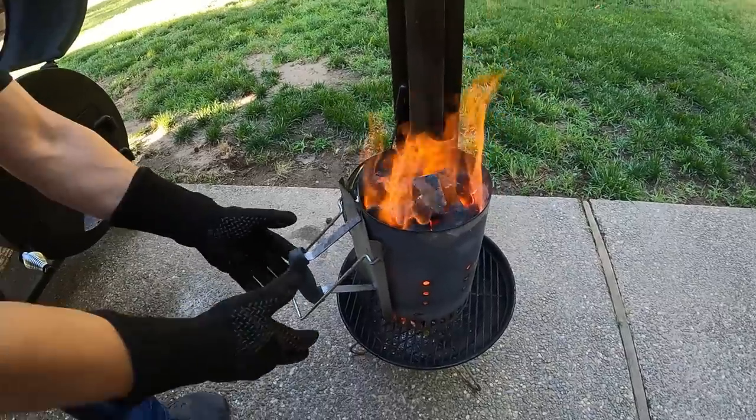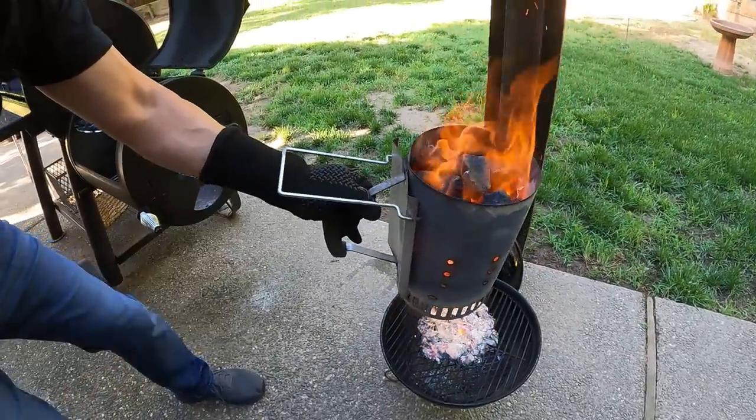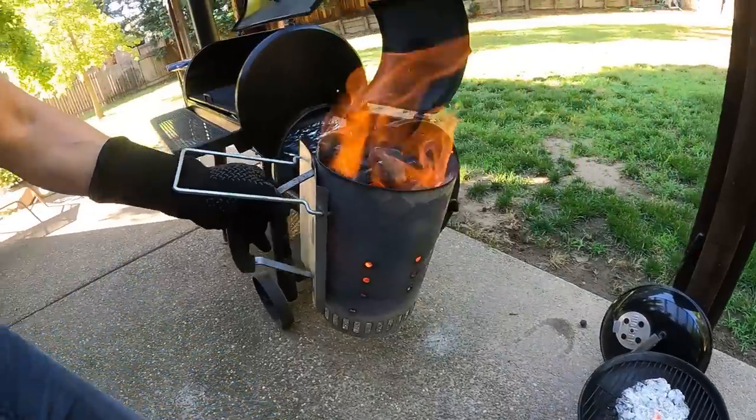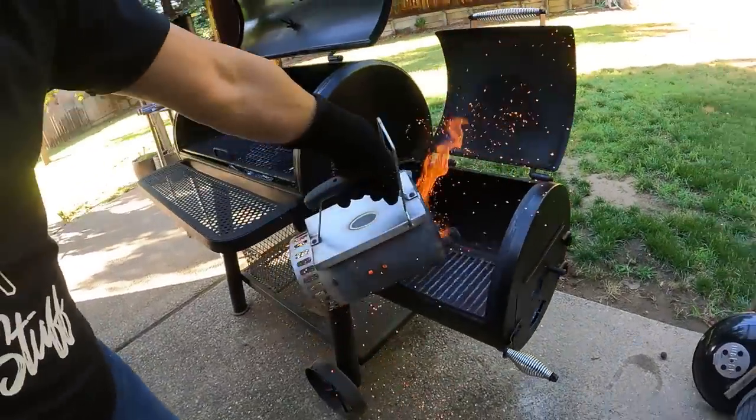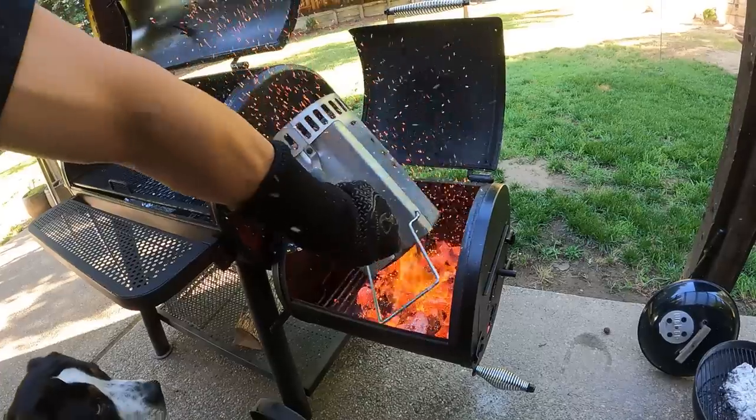Okay, this lump coal is ready to go. It did not take long at all to get that fired up. It's looking good. Let's get this into the firebox here. Oh yeah.